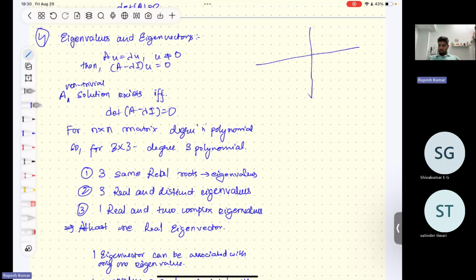Let's say you have a matrix M with some entries M00, M01, M10, M11. And you have a set of vectors u belonging to R2 such that Mu is equal to lambda u. What does this mean? This means the matrix M is scaling the vector u by the amount lambda. So what does this reveal about the matrix M? Anyone? Can you tell me what this means?